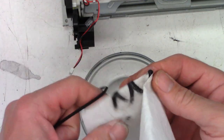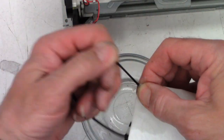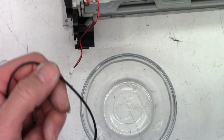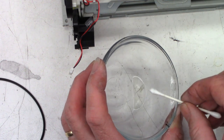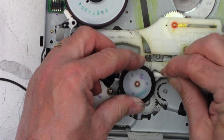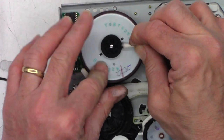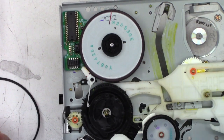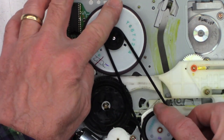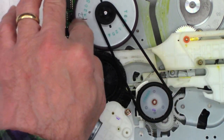Get all the crud off of it. Now look at how much it's picked up already. We'll do it a couple more times until I run out of acetone, which I'm almost out of. Oh, the belt feels so much better. It's actually very grippy now. I do have a little bit of acetone left. Oh, it definitely has a lot more torque now. Yeah, that's good. I'm perfectly happy with that.